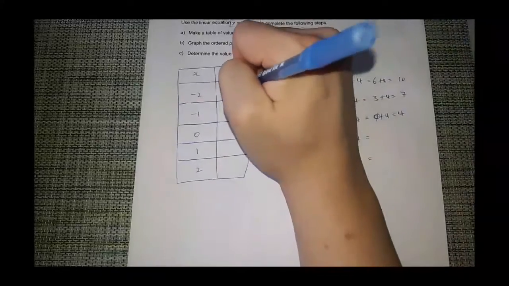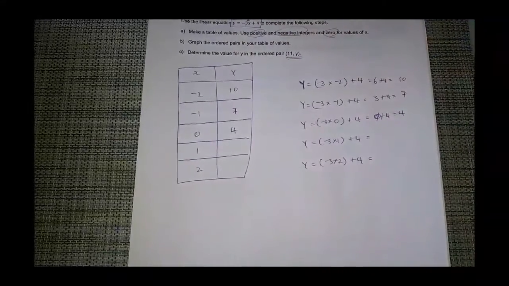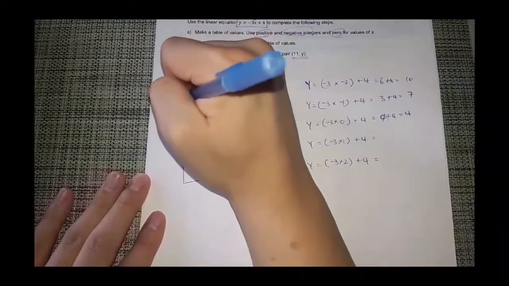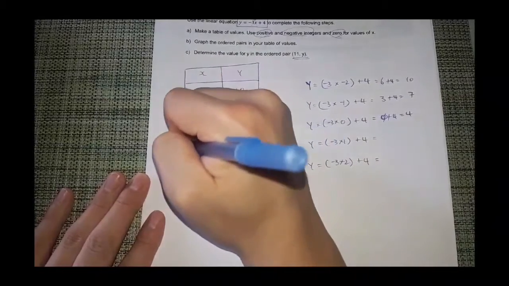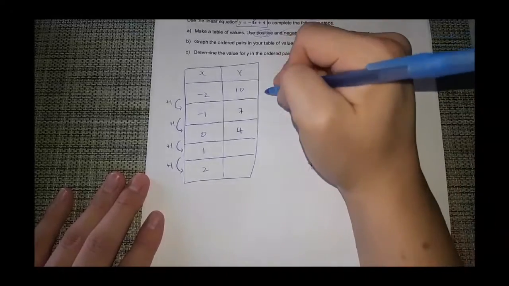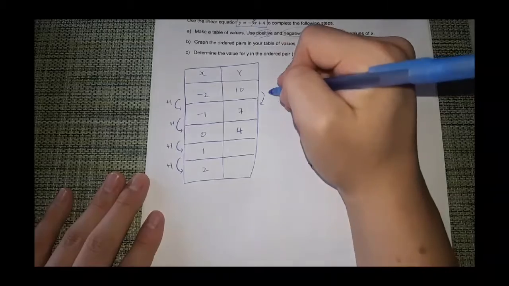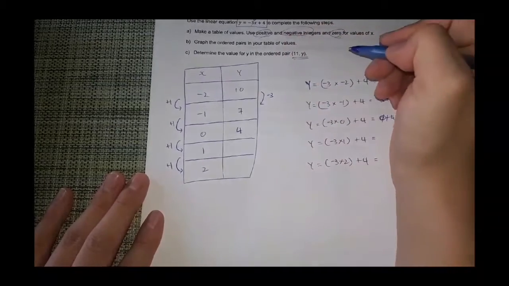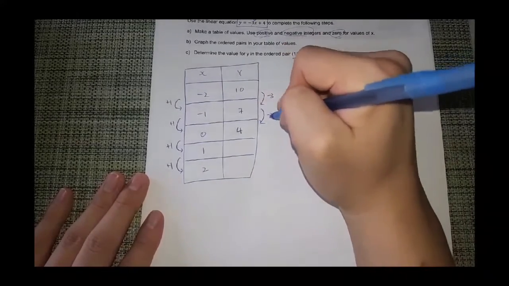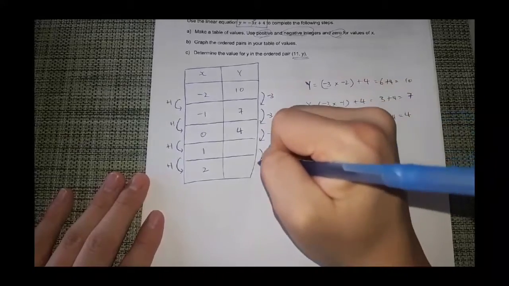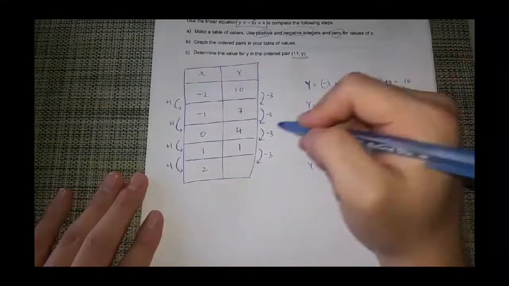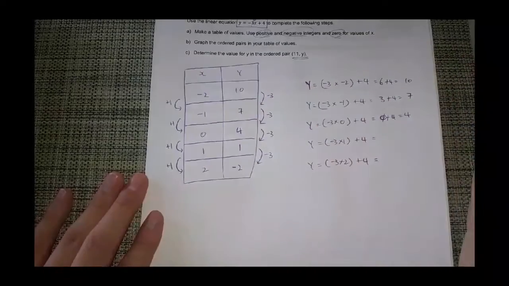And to be fair, like I mentioned, if you look at the relationship between the x column and y column, x increases everything by 1, but when it comes to y, I want you to look at what's happening. 10 to 7. That means we subtract 3 to get there. Does that pattern repeat? Yes, it does. 7 to 4, decrease by 3. So you can actually predict what's going to happen. 4 minus 3 is equal to positive 1. 1 minus 3 is equal to negative 2.